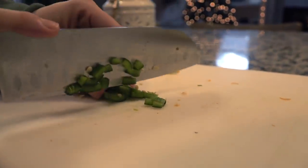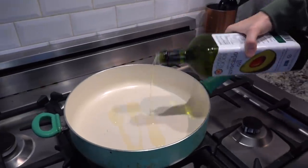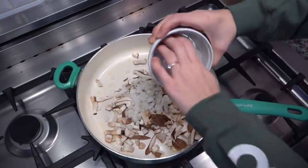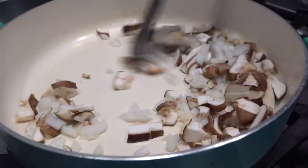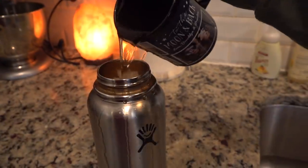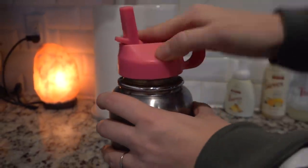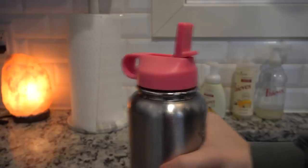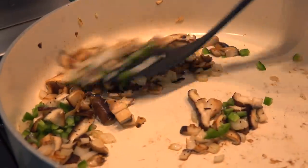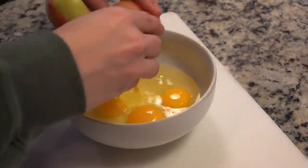I chopped up some mushrooms as well as some jalapeños. Bowser watched the whole time — he always wants human food. Then I threw some avocado oil in a pan, threw in my mushrooms and white sweet onions and just stir-fried those together. I threw in the jalapeños close to the end because I didn't want them to cook too much and make the air spicy, but I like the taste so I add them in at the end.